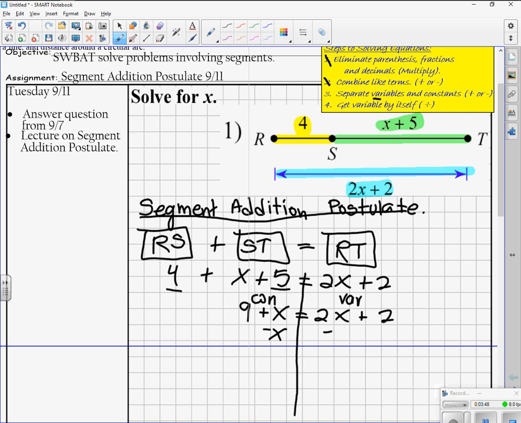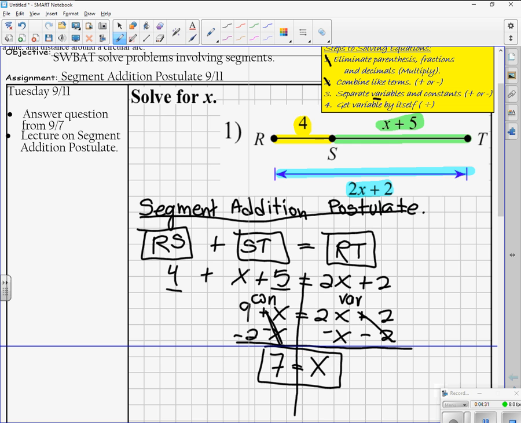What you do to one side, you do to the other. Now, these are opposites. Plus x minus x are opposites. They're going to cancel. Now, all I have is 9. I need constants. I need numbers over here. That's a number. Variable means letters. Do all three of these have a letter? He doesn't have a letter. So should I do plus 2 or minus 2? That'll be negative 2. And what you do to one side, you do to the other. These will cancel. 9 minus 2 will give you 7. And 2x minus 1x will give you x. And that is the answer.